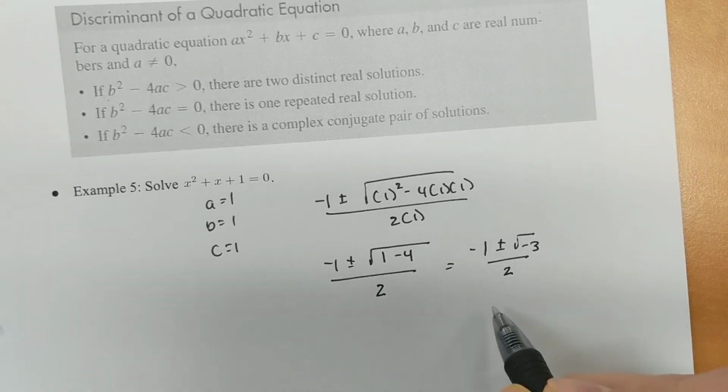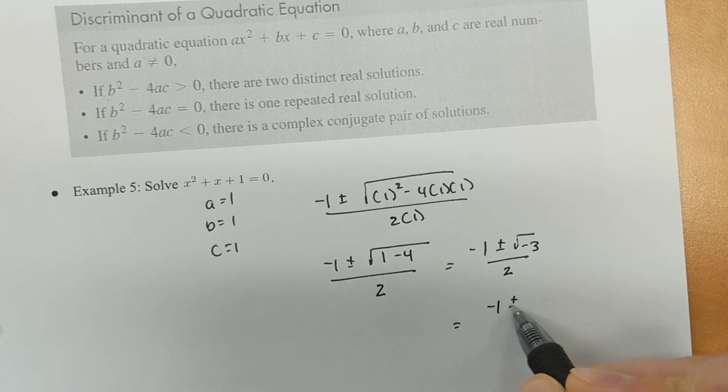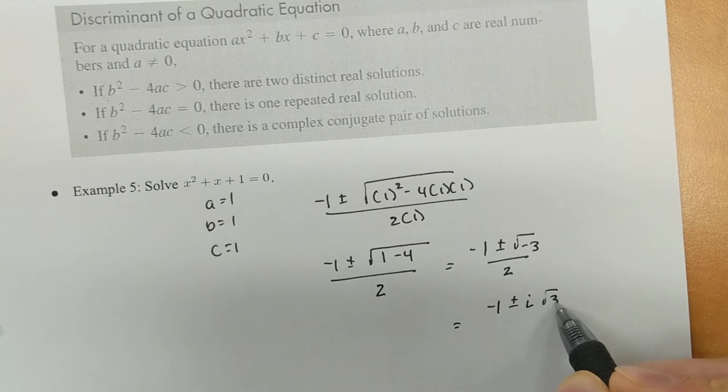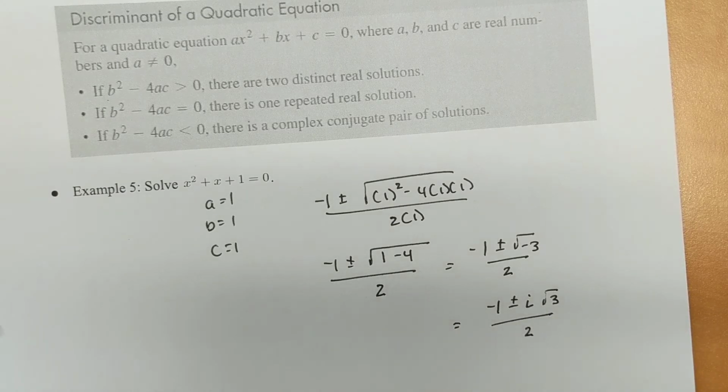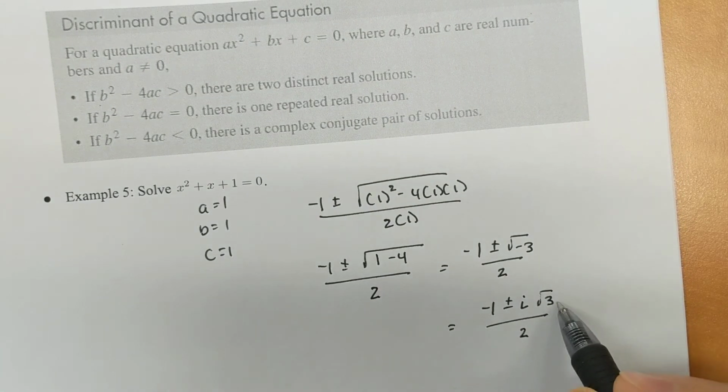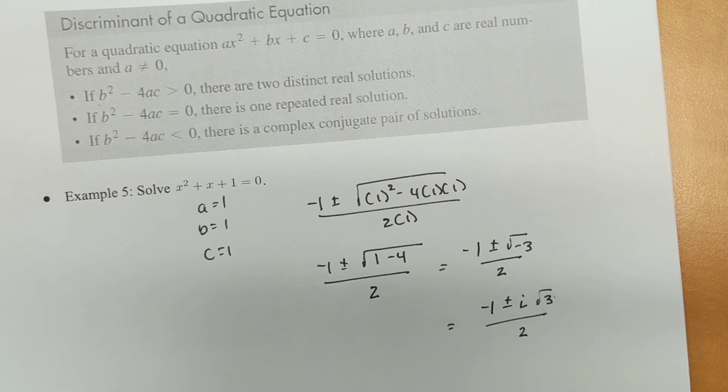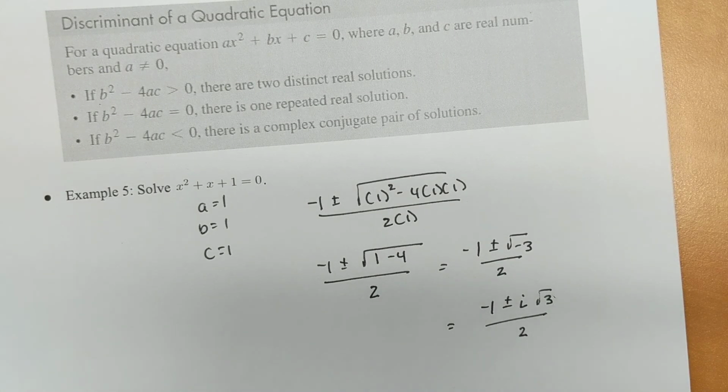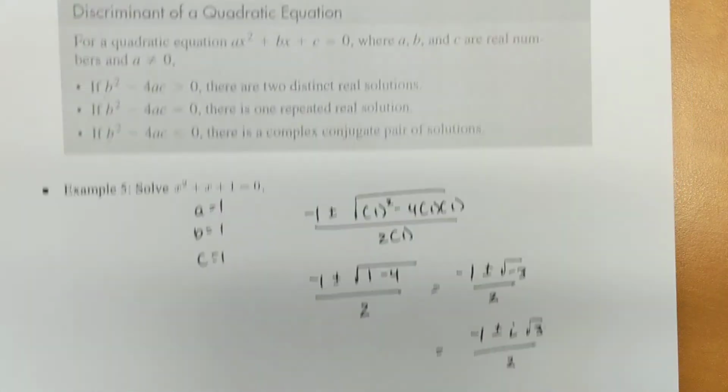Now you can't take the square root of a negative number, but what I can do is pull an i out front. That makes the root now be positive. That's as far as I can go on this one. If that was a larger number, I'd try to do a factor tree on it, but since it isn't, there's no real point in doing that. And that looks like that's the end of the section.